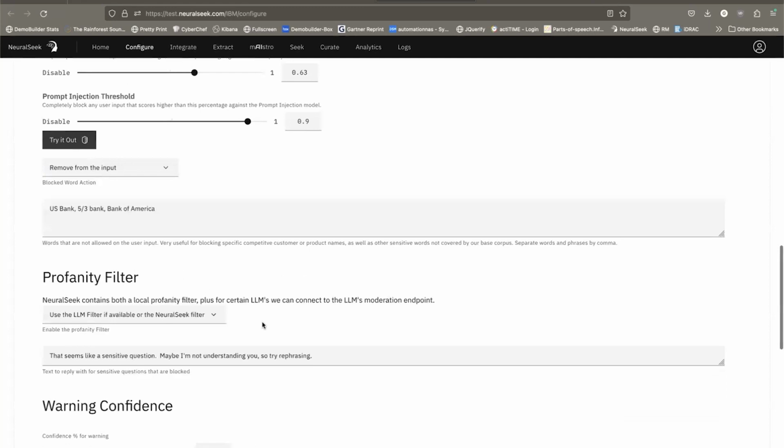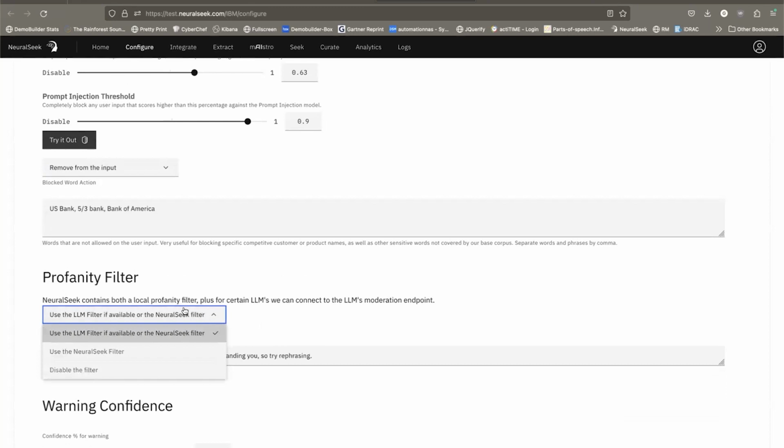A bunch of additional work that we did on a profanity filter behind the scenes. So now you can either use the HAP filter that is coming on your LLM of choice. If you are using an LLM that has a baked-in HAP filter, like GPT 3.5 or 4, this will let that pass through. Otherwise, you can force use of ours. Ours does run locally to the cluster, so we won't be sending things out to an LLM to do profanity filtering. It all runs locally.